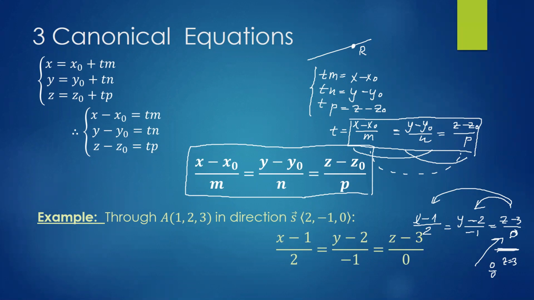And of course, if one or more of the coordinates of the point x0, y0, z0 are negative numbers, remember that you have to subtract these negative numbers, so you might get a plus. So x plus a number means that the x coordinate of that point is negative. So pay attention to the signs. Don't confuse the order, the sequence, the numbers, the coordinates of vectors and coordinates of points, and so on and so on.